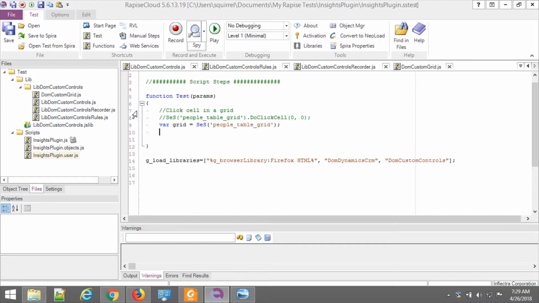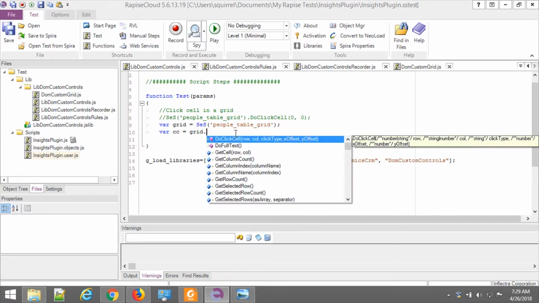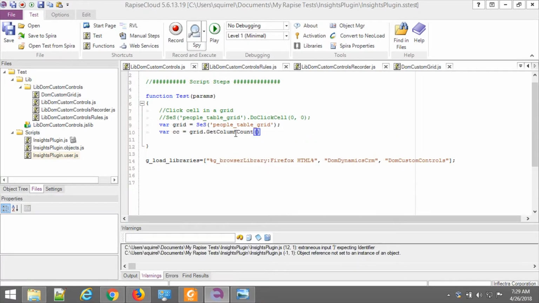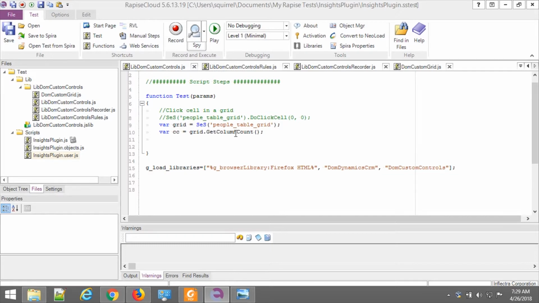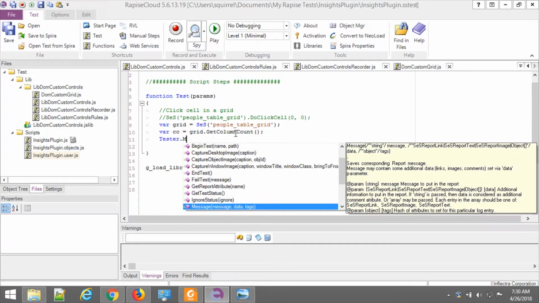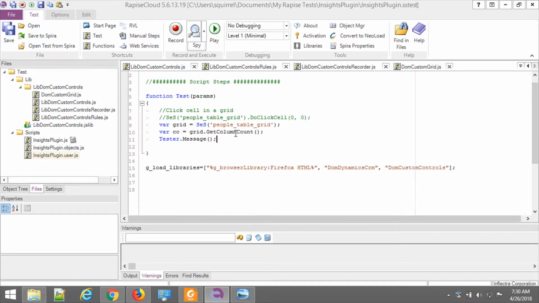So let's get the number of columns. Here I put dot, choose get column count, and what we can do is to type to print this in the report. Column count.